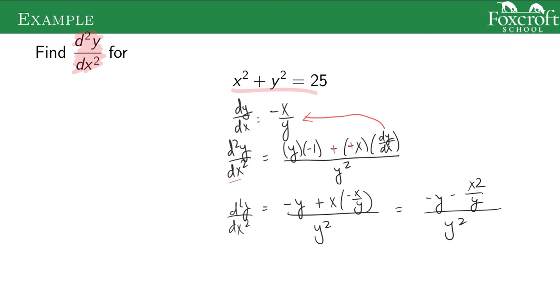You could probably even do a little bit more simplifying. You could write this as, let's see, multiply top and bottom by y, negative y squared minus x squared over y cubed. All right, so you can do a bit more simplifying and changing things. But again, the second derivative is this notation up here. We just take the derivative again of the answer we got from before, and then remembering that if the first derivative pops up at all, we have an equation for it as well. All right, so just knowing that there's multiple derivatives you can do for any function, but even implicit functions.